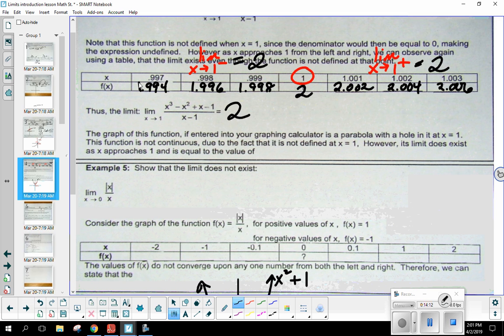Yes, sir? Couldn't you just find the relationship between x and y and just multiply it by 2? Because that's just double. What do you mean relationship between x and y? Because f of x is double what x is for all of them. So 1.994 is just 0.997 doubled? Yeah. Sorry, I'm confusing myself.